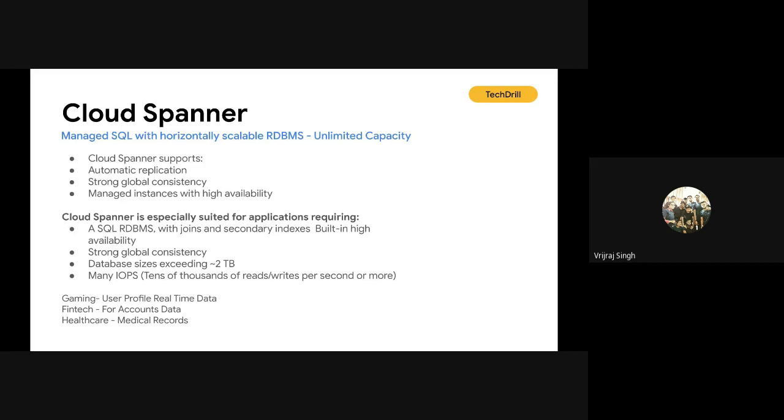It may be more than 30 TB, and then you can use Cloud Spanner. And then if I talk about healthcare, we have a lot of data in terms of medical reports, and for machine learning we have a lot of data from recommendations. Then you can store that data in Cloud Spanner and perform operations over thousands of rows within a millisecond.